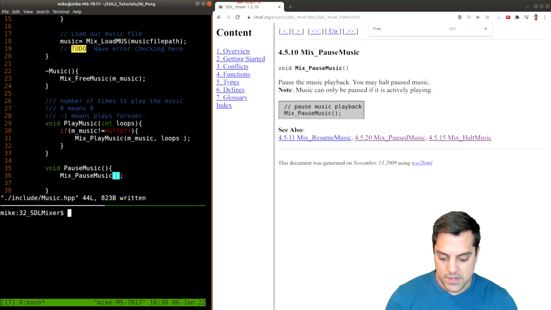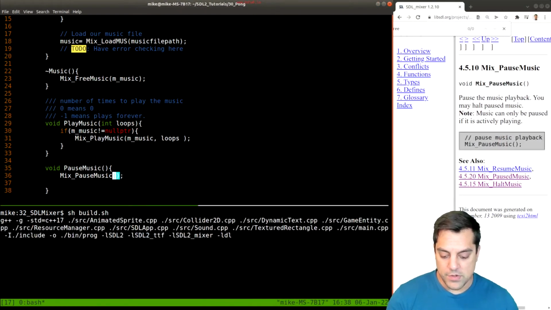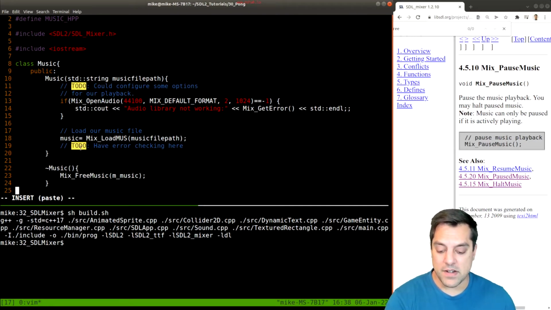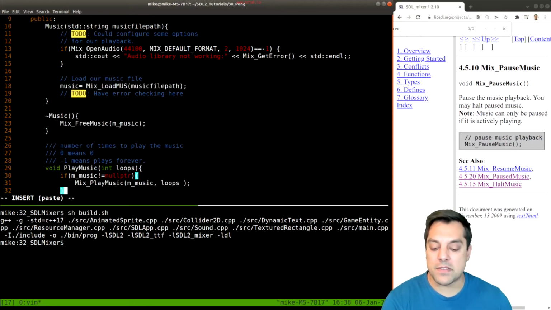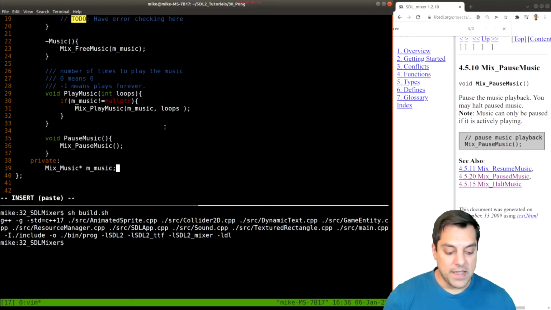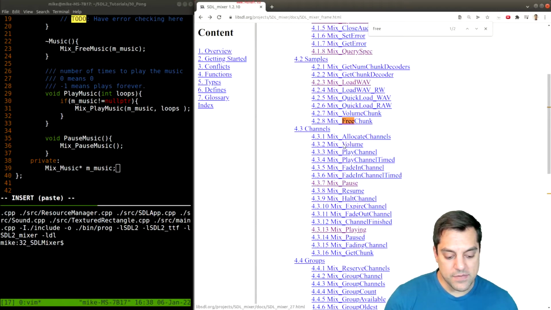All right, so let's go ahead and just give this a quick build now that we've made a bunch of different changes to our code, and I'll go ahead and get everything on one screen so you can see what's been going on here. And it looks like our music is working. Now, once we actually include this header, maybe we'll unveil some other errors here. But again, it's as simple as loading the music, freeing the music, so we don't have to worry about these SDL calls, and then a function to play the music, and if we want to loop it, and then pause the music. Now, one last thing that's probably worth having here is the mix volume.